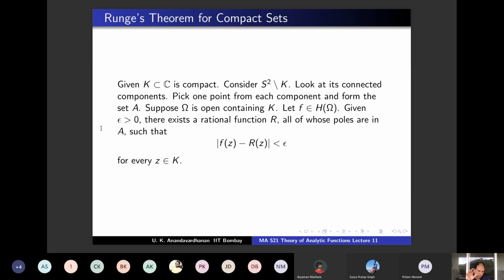a sum of functions f_n(w), where the summation is uniformly convergent, and f_n(w) will be of the form something by something, where the denominator is (w minus z) to the power n plus 1, summation over n, right? I mean the geometric series, whatever comes from the expansion. The point is those are what is coming in the summation, those are rational functions. And that's where rational functions with some prescribed property, that's how we will set up the mechanism.